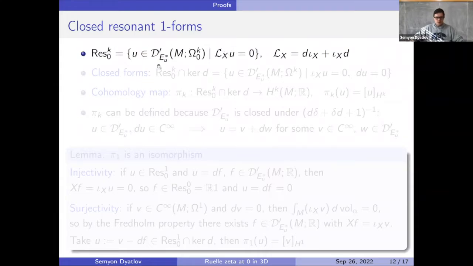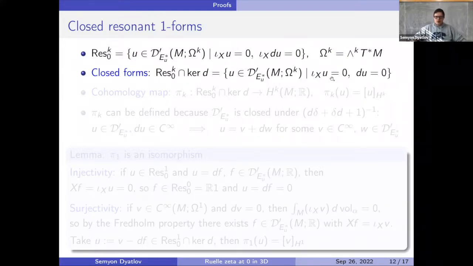So L_X u is 0 and you are in this space, so this becomes really like manipulations in differential geometry. So let's look at the resonance states which are closed. When you write this condition to be a resonant state, it's the same as saying i_X u is 0. That's something we imposed in the bundle, and i_X du is 0. That's what it means for L_X u to be 0 by Cartan's magic formula. So let's study the closed ones, where i_X u is 0 and du is also equal to 0. In Hodge theory this would be like harmonic functions, right? d and delta are both 0.